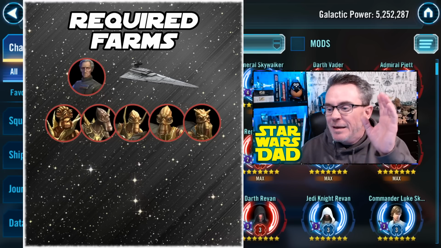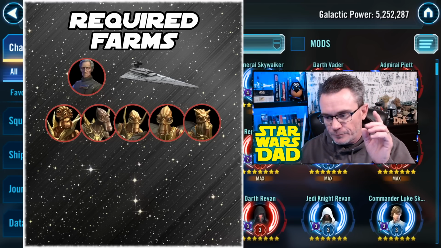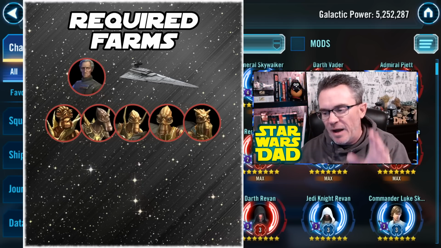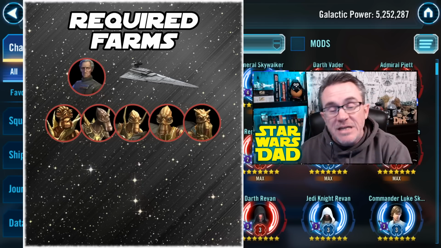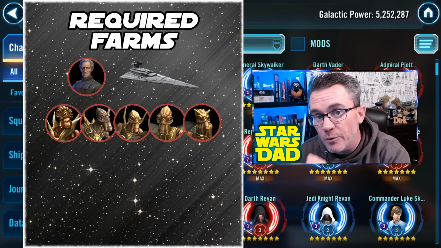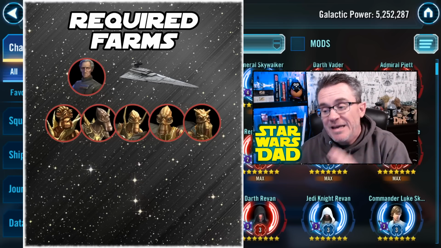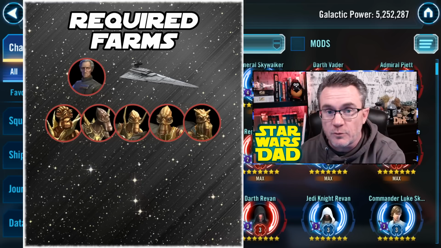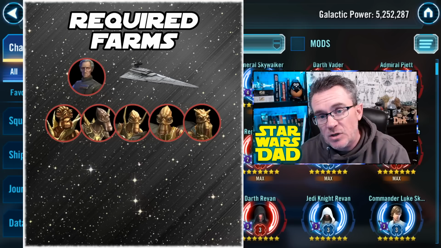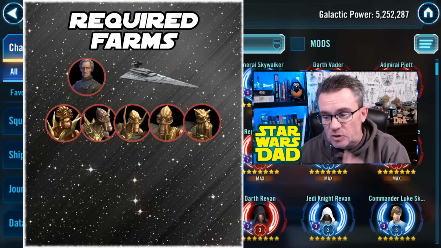Good lord. The Geonosians: Geoboot Alpha, Sunfac, Geo Soldier, Geo Spy, Poggle. You need these guys at Gear 12. It's going to get you into a Geo Territory Battle guild, and you need the currency from Geo Territory Battles to farm the Negotiator and the Malevolence. I'll show you them in the shop later. You need these ships. It's super important.